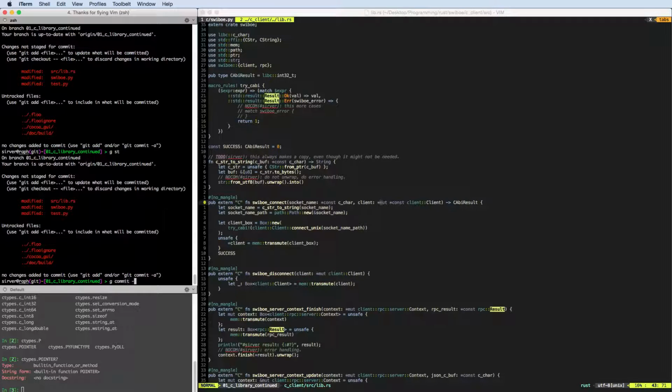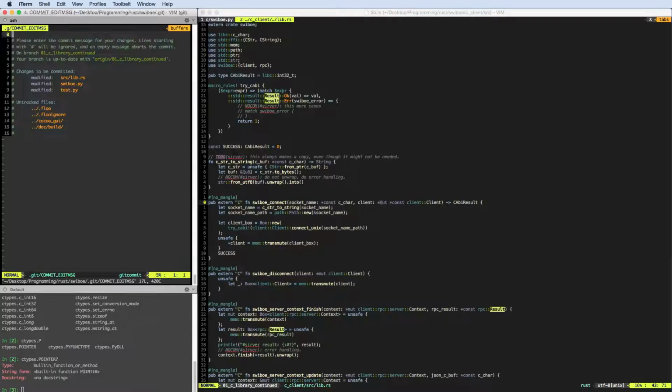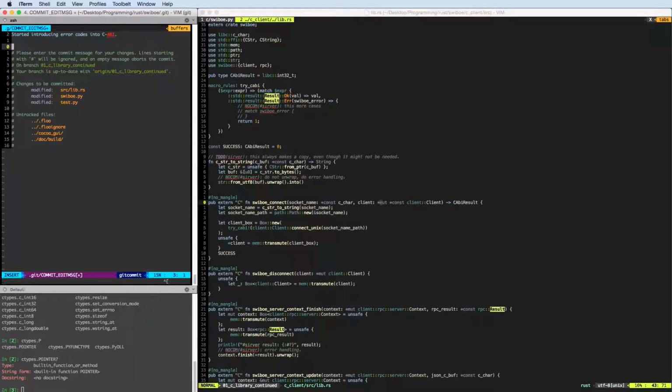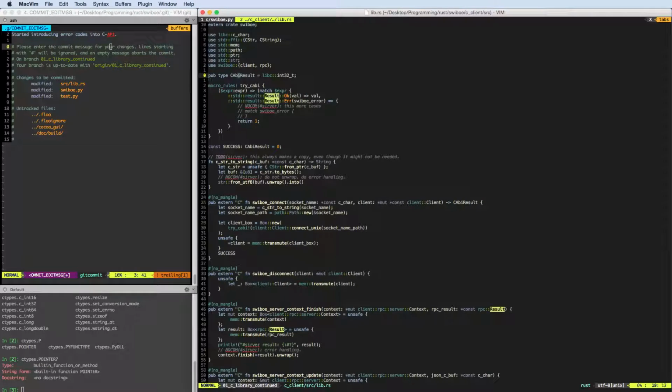So what did we do? Started introducing error codes into C API. Actually, it's C API, right? We should maybe fix that over here too. It is not an API result, it is a C API result.